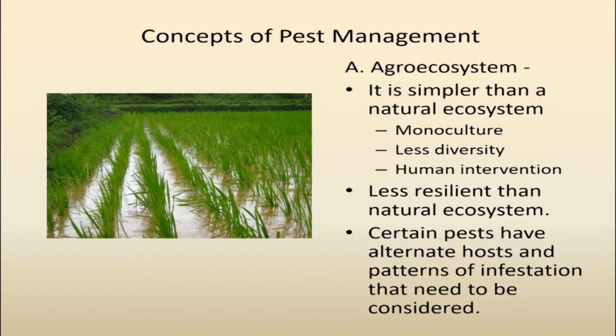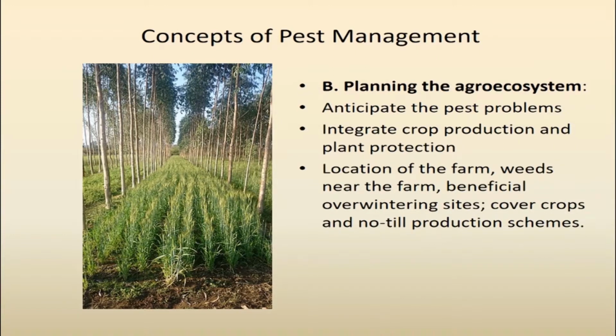So, certain pests which are seen in this ecosystem will flourish like anything due to the availability of the natural host in a large area, so that we can see more than 12 or 13 insects which are prevalent and predominant in an agricultural ecosystem, among which 1 or 2 or sometimes 3 may be major pests and 3 or 4 may be minor pests. Under favorable conditions, these major pests will perpetuate like anything and pose a threat to crop production. So, these concepts should be clear to the scientists before implementation of the integrated pest management program.